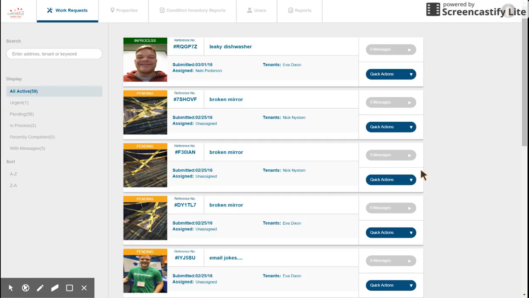I wanted to take a quick second to walk you through the website of the application. This is where faculty members would go in and respond to work requests, edit different users in the system, add new properties, and also look at condition reports. So really anything that the student is doing and submitting information, you would respond to it here. So I wanted to take a second to walk you through it all.